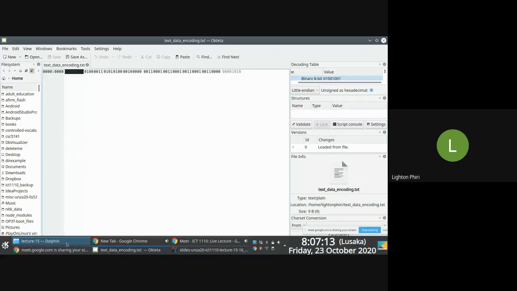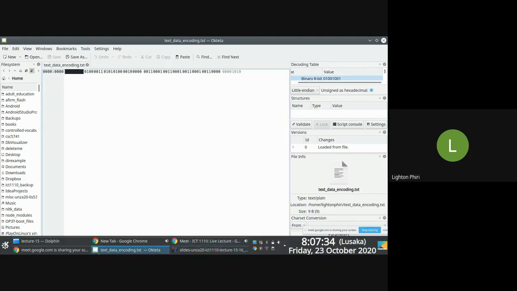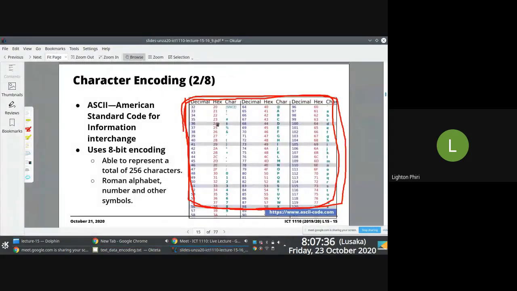And converting this to decimal is pretty straightforward, right? Usually, if you look at past exam questions that are associated with 1110, what you notice is that if there's a question related to data encoding, textual content specifically, you'd be given an ASCII table, right? So something similar to this. If the ASCII table has both hexadecimal and decimal, you take your pick, right?